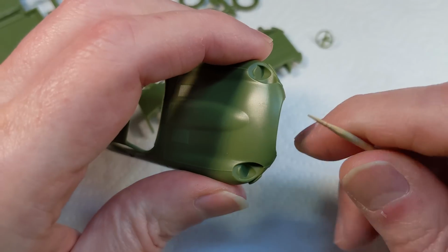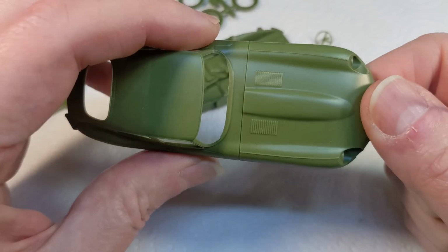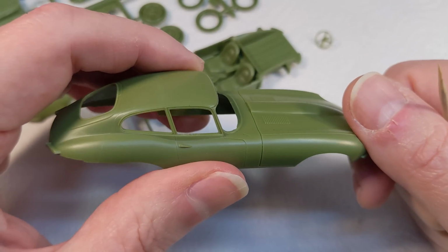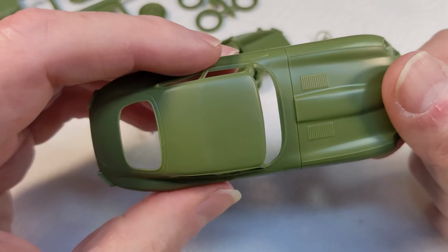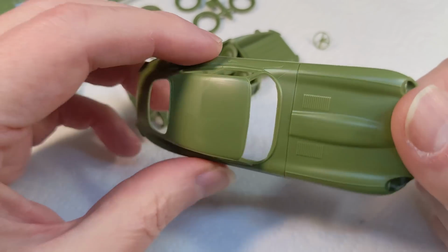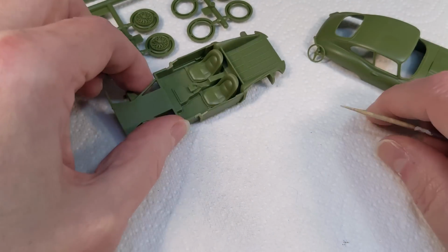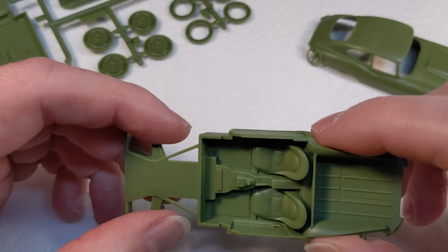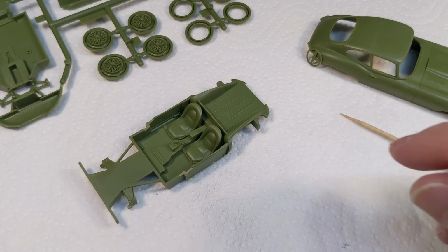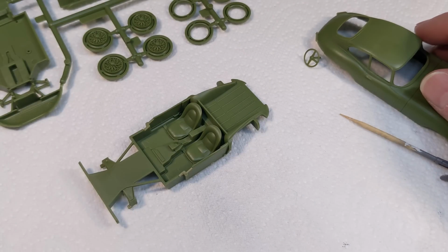Not quite sure what those are there, whether they're meant to be there or not. I think they're actually meant to be there. Yeah, not terrible, but could be better. Yeah, not the end of the world. Right, okay. So I think what we'll do is I'll clean up some of these bits, and then we'll put some primer on it.